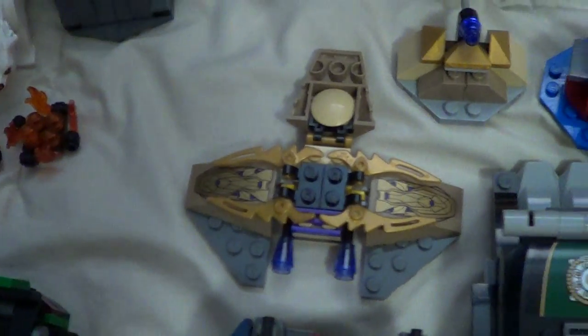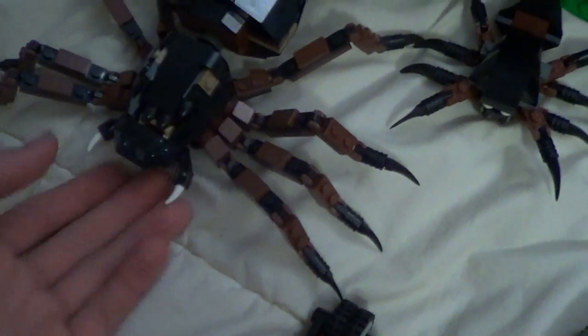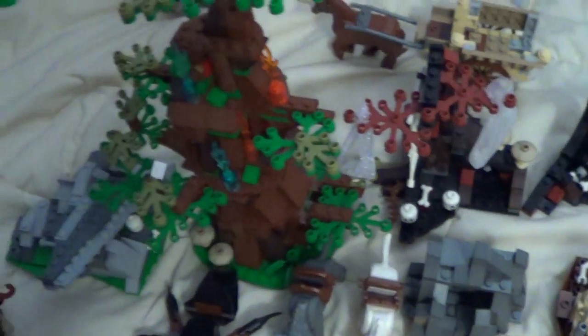You got Captain America's thing with the set, the Avenging Cycle. And the Lord of the Rings stuff — you got the big Shelob over here, a nice spider with a little web coming out the back. The Attack of the Wargs set, which has a nice tall tree. If you saw the Hobbit you'll recognize it. You got the spot where these guys stand.